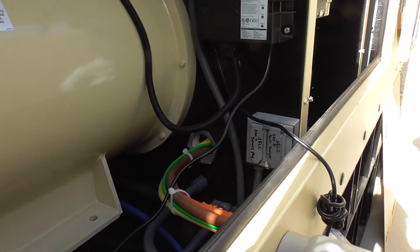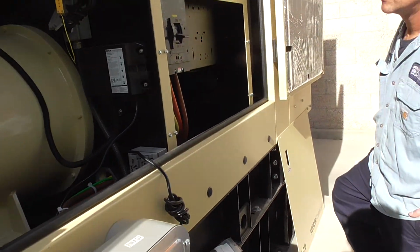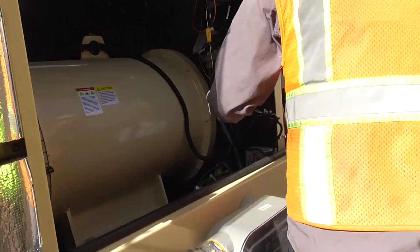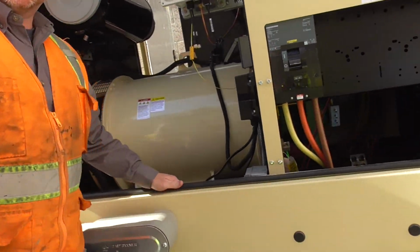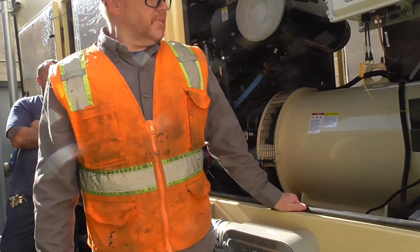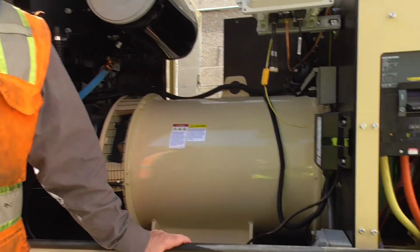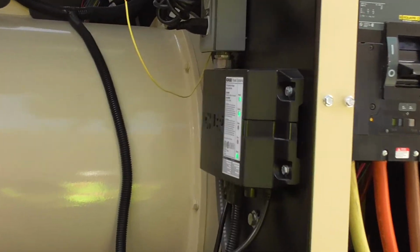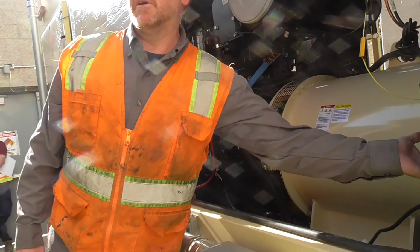That's the battery charger fault. So if anything does happen to the battery charger, it's going to alert you as well. You don't need to clear that. You just simply have to get power back to the battery charger. It'll clear itself out. But that is something kind of nice with the way the new battery chargers tie into the controls. That way we don't have to run extra wiring to it. We don't have to do anything. It just constantly monitors it through a plug here on the battery charger.